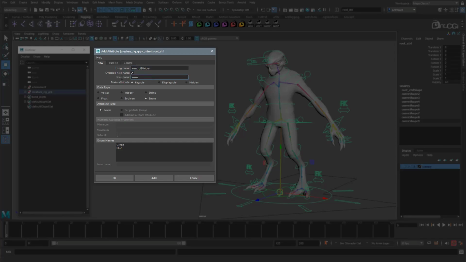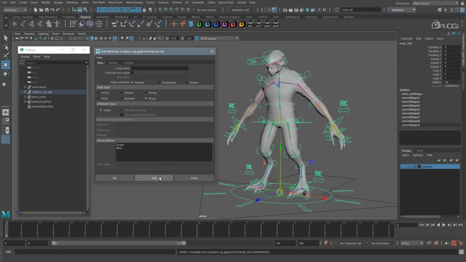Now add some dashes, maybe 10. What we're going to do is create a divider so we can separate attributes in the channel box, which makes them easier to navigate. Change the first enum name to Controls in capitals, and delete the second name Blue.